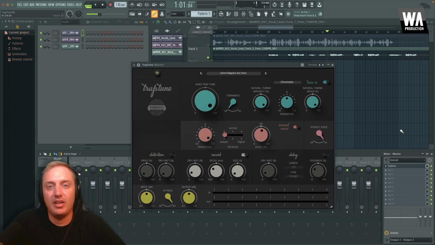Vocals are one of the top things that I hear people have trouble with. They ask us for tips on how to work with vocals and how to get them sounding professional and stuff. But as you can hear, with just throwing TrapTune on and some of these presets, you go from having a fairly raw, flat, thin sounding vocal, and now it's wide, it's got effects on it, it's tuned. So for a lot of genres, it might be all you need, or at least a big part of what you need to get your song sounding good.